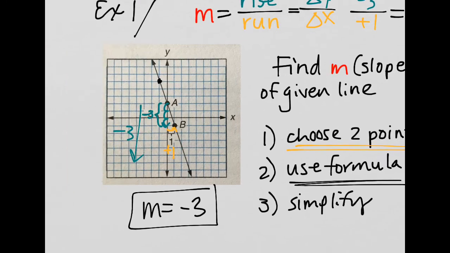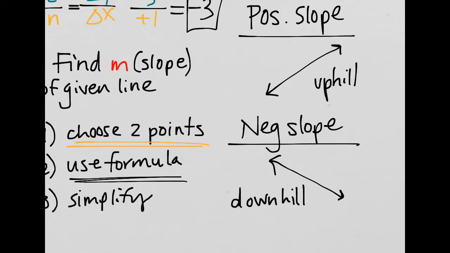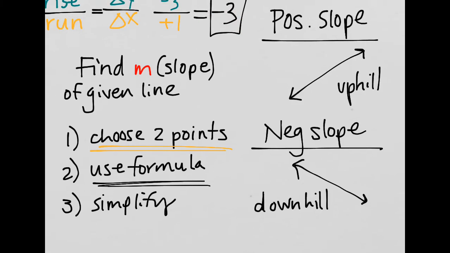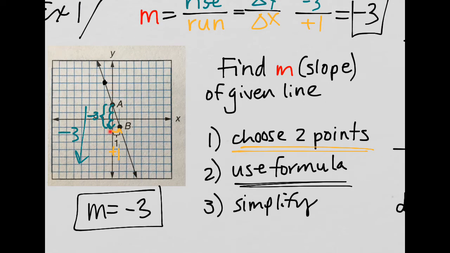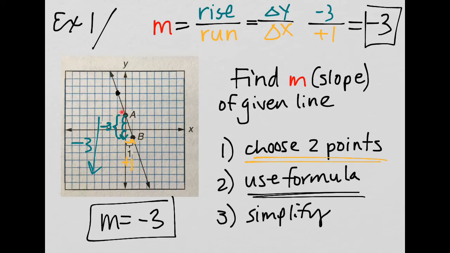So if you look at our line here, this is a downhill slope, right? So downhill slope is negative. Did I have a negative number? Yes, I did. So really what you can do is you can just count this number here. You can say 3 and count this number 1 over here and then say, okay, but it's going down, so I know it has to be a -3 over 1. Okay, so it really doesn't matter which one your negative goes with. But if you do want to do that, you can just go by, if it's coming down, it's negative. If it would go to the left, it would be negative from one point to the next.